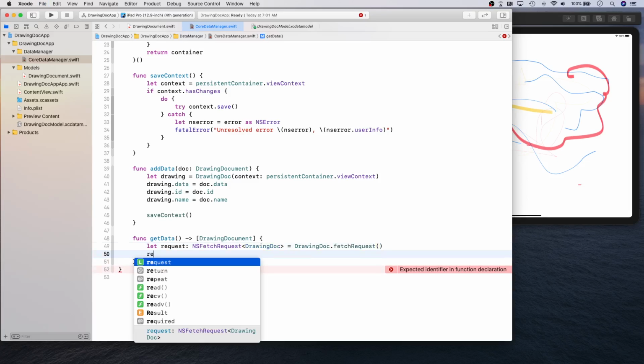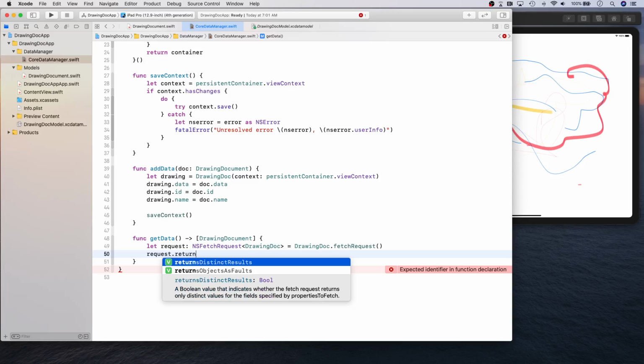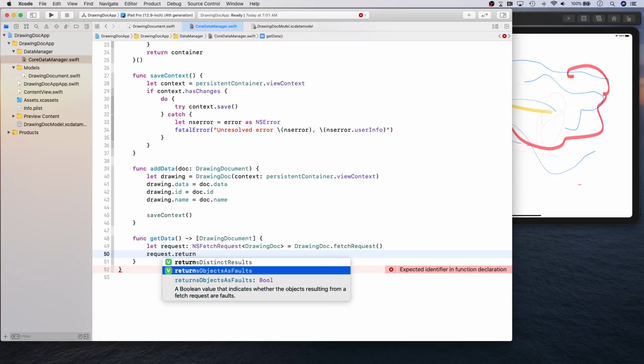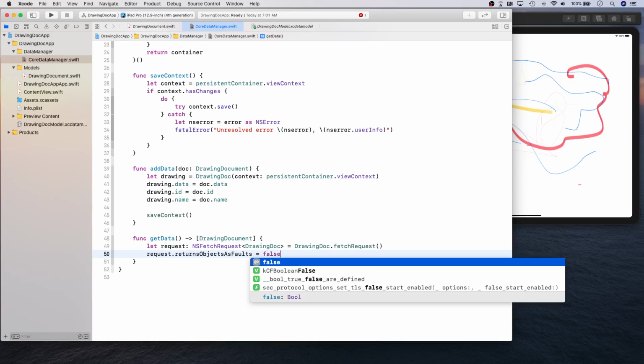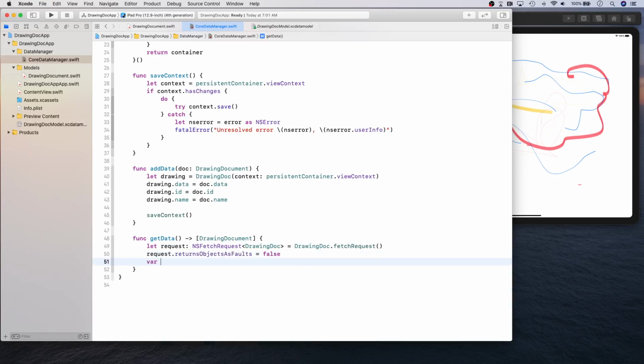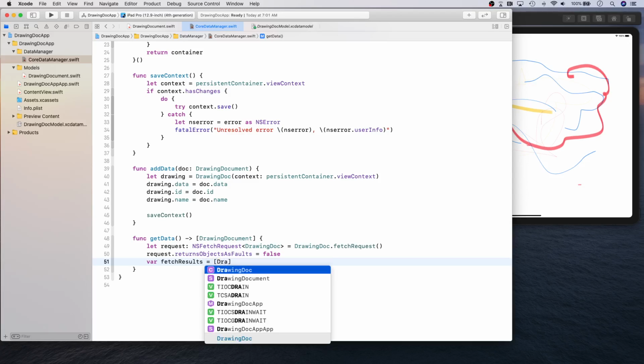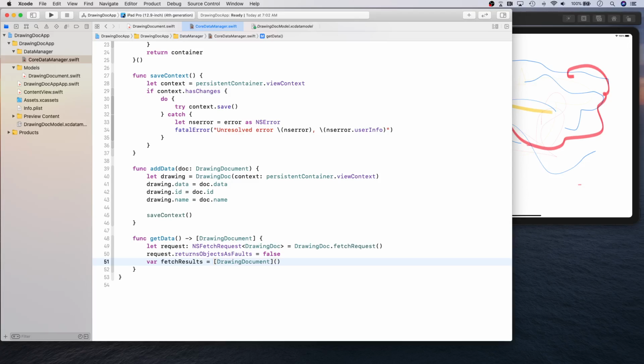Okay, and we're going to say request dot return objects as false is equal to false, and fetch results is basically an empty array of drawing document.